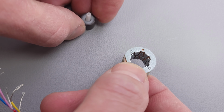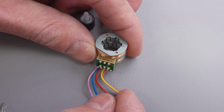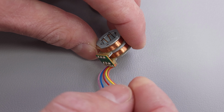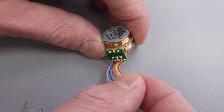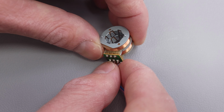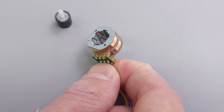Another thing to note is that you don't want to leave power on to a louver motor on one, say like the red and one of the coils, because potentially it's going to burn out if you leave this magnet out of it. But really it's just getting a quick little 12 volt pulse that's going to happen so quickly that your multimeter may not even be able to measure it and pick it up, because it's jumping 12 volts to each one of these four wires in sequence very, very rapidly. Now what I want to do is go over and test the electrical resistance of these coils with a multimeter to make sure that the louver motor is intact.